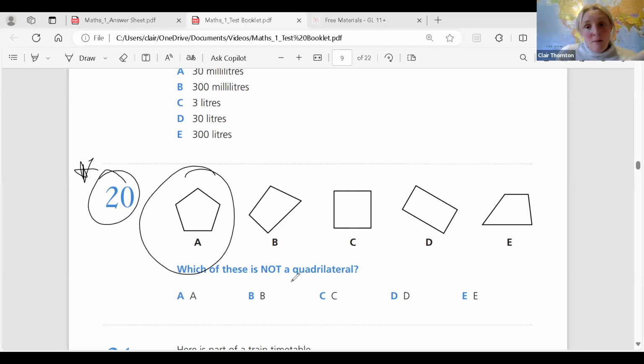There's something to come back to. And when I come back to it, I might think, oh, actually, yeah, quad. I'm pretty sure quad stands for 4, like quad bike. So therefore, it's not a quadrilateral. It would make sense that it's A. So I'm happy with my answer of A. Okay.